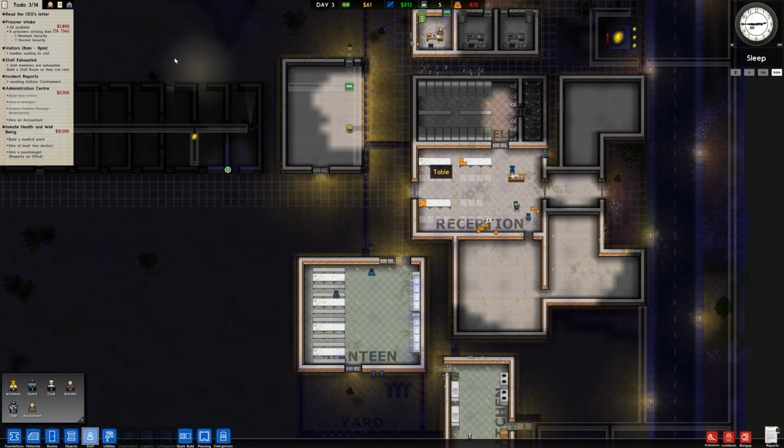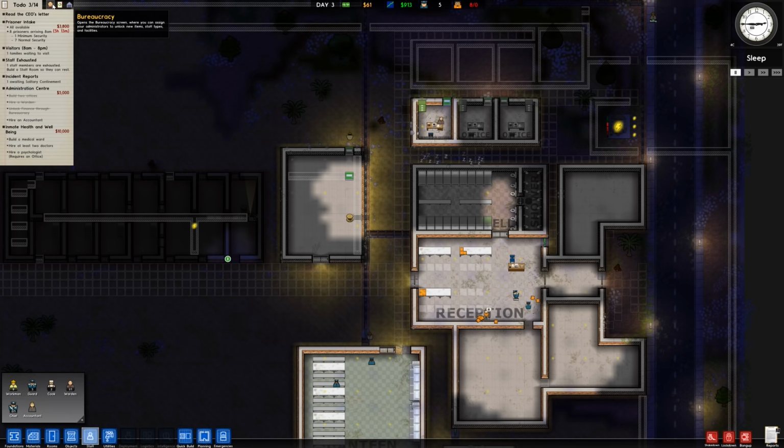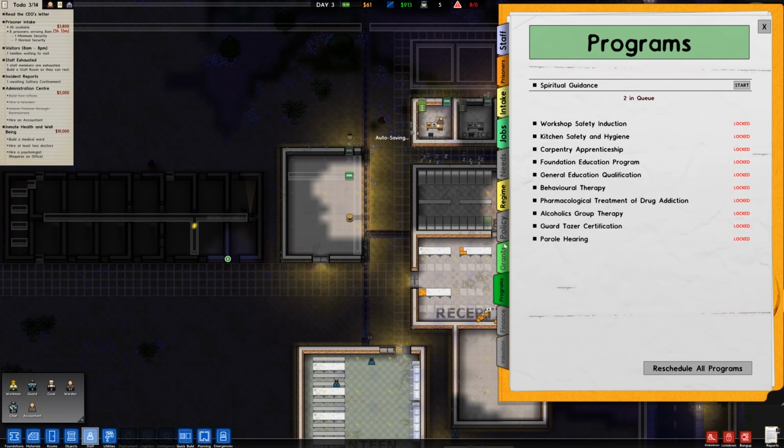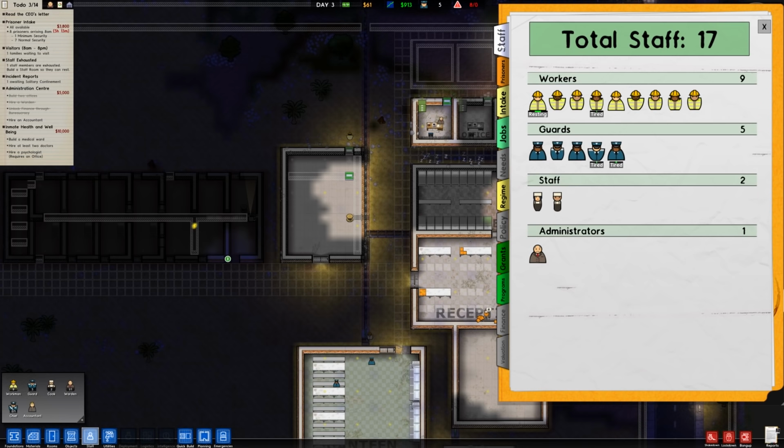Okay, let's pause this for a second. We're making a pretty good amount of money per day, so let's see if we can. Can we get a bank loan? Is that something we can do, or do we need to have an accountant before we can do that? I think we need the accountant before we can do that. That's lame.